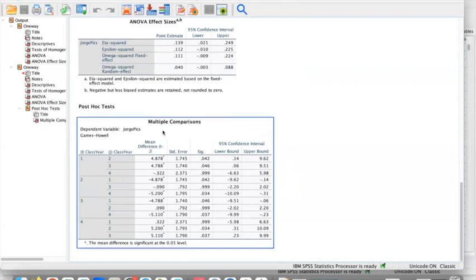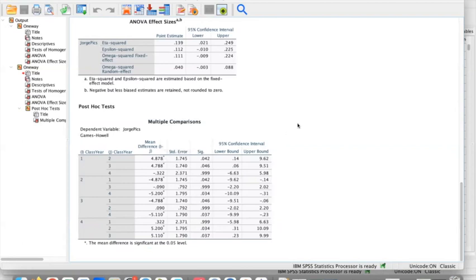But despite that, we can easily identify with these asterisks or stars where all the mean differences are. So there's a significant difference between first years and sophomores, and also between first years and juniors. The difference between first years and seniors is not significantly different. So then we can also see that the difference between sophomores and seniors is significant, and between juniors and seniors is significant. So again, you'll want to spend a little bit of time with this table, especially when there are multiple pairs that are significantly different from each other, to figure out what that means.